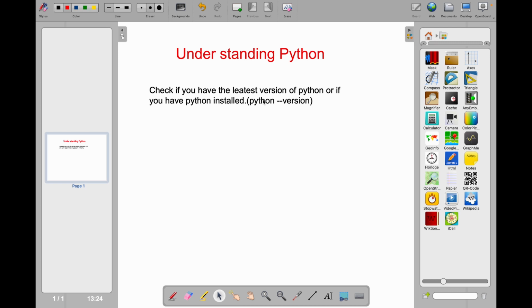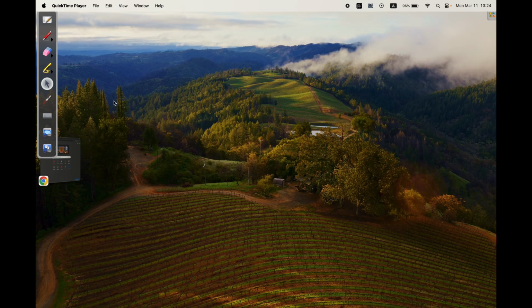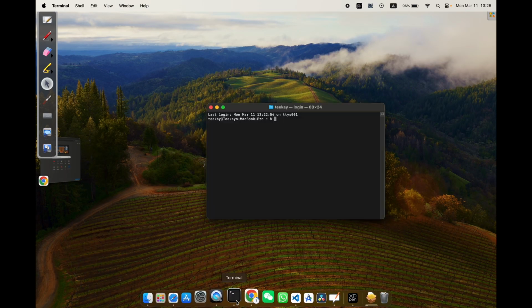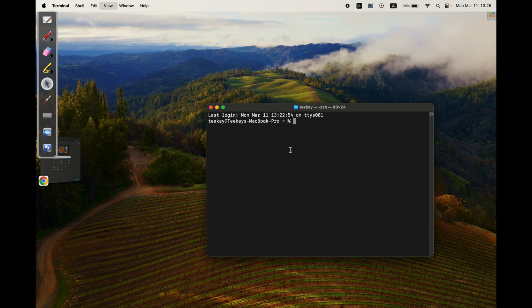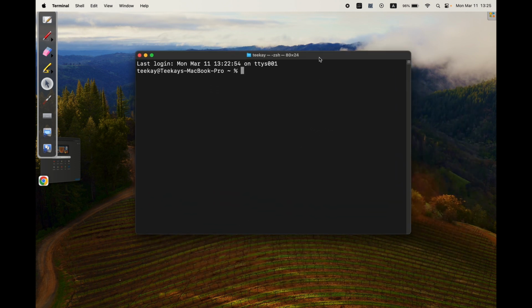Okay, so first you have to check if you have the latest version of Python installed in your system. So I will do that. I'll go to my terminal, and let me make it bigger so that you can see well.